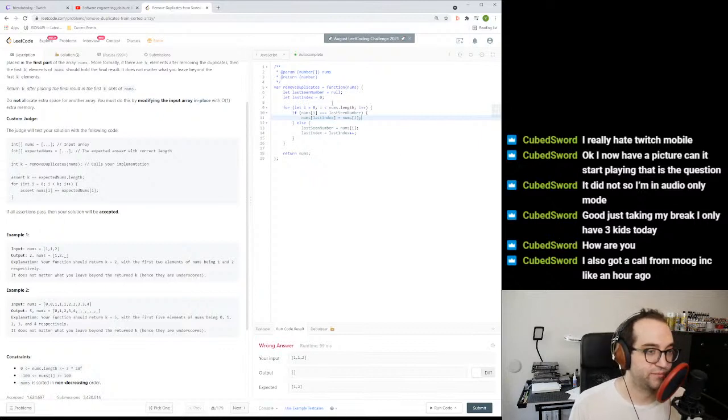All right, so let's start walking through this logic and we'll probably rapidly find the errors. Okay. lastSeenNumber is null, lastIndex is 0. Last seen number is set to nums[i].